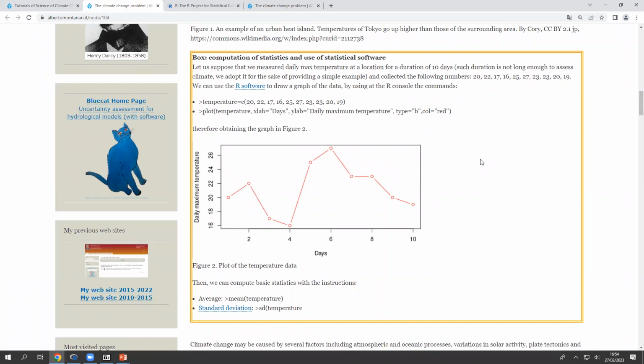RStudio is an interface that allows you to dialogue with R through menus, and it allows to put together in the same screen several plots, several windows. So it is free. You can install it, but we will not use it during this class. And I tell you, we will not use computation much during these classes. I will use computation just to make a break, to make the lecture more diverse, and I hope you appreciate it.